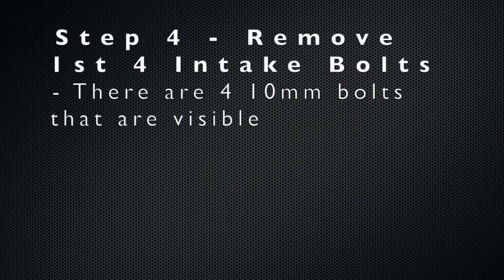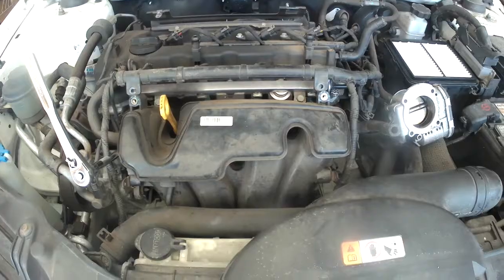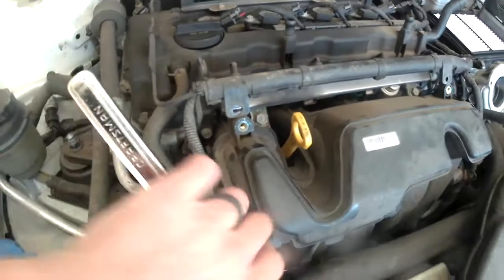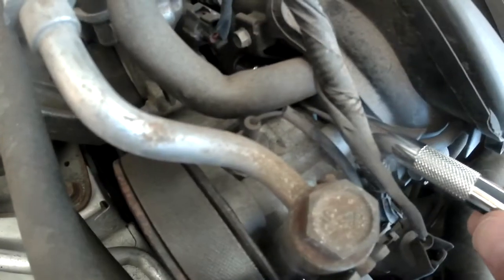The next step is to remove the bolts holding the actual intake manifold in place. Four of them are visible, and those are the four to start with first. The first one on the left side is kind of hidden. You can see it right there.